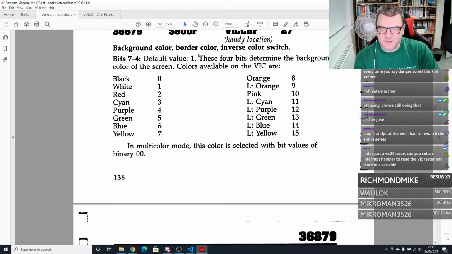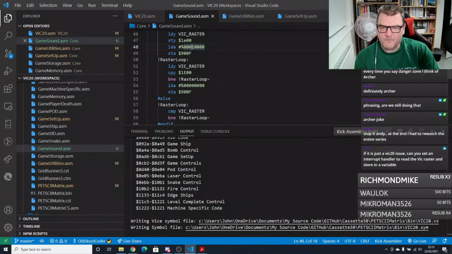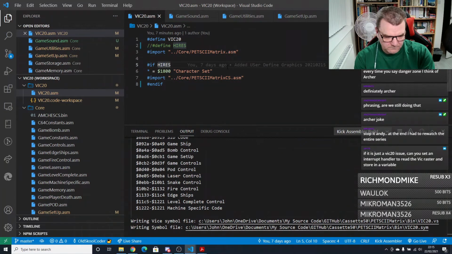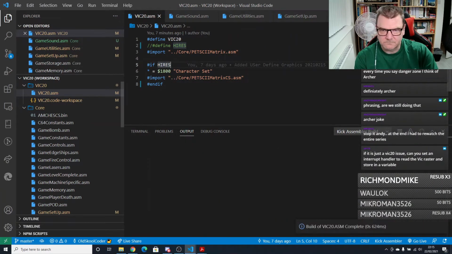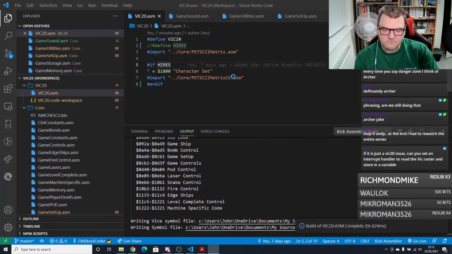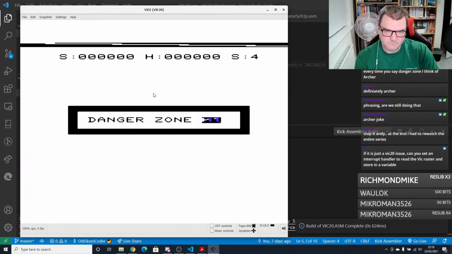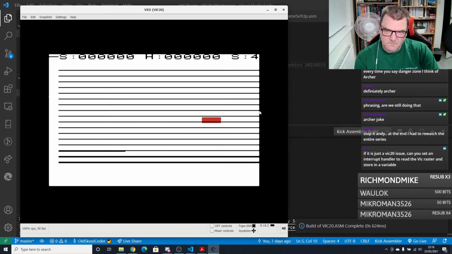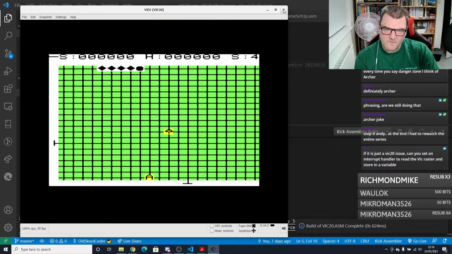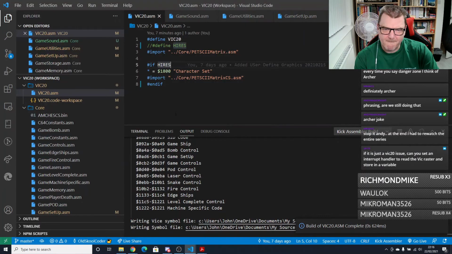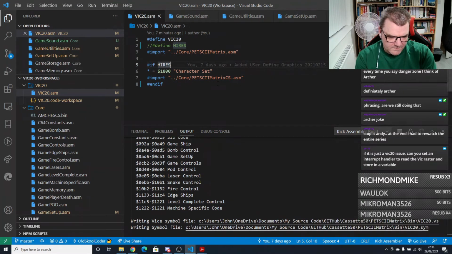What's the border colour then? Border colour, that's the one I want. There. Right. So it skips.